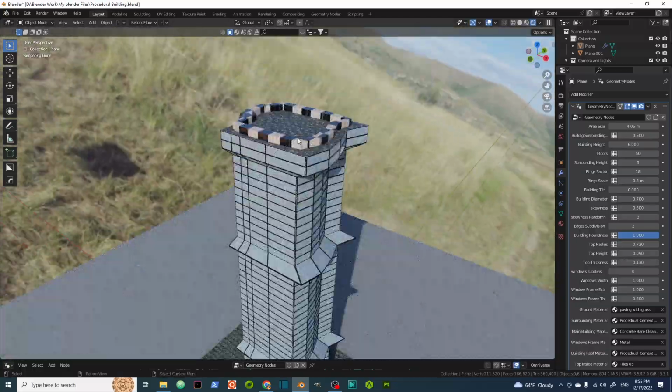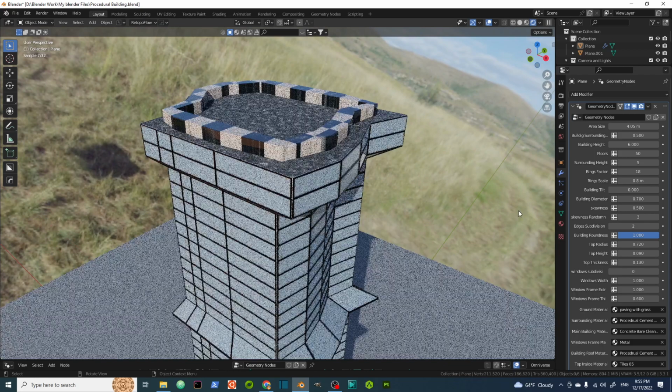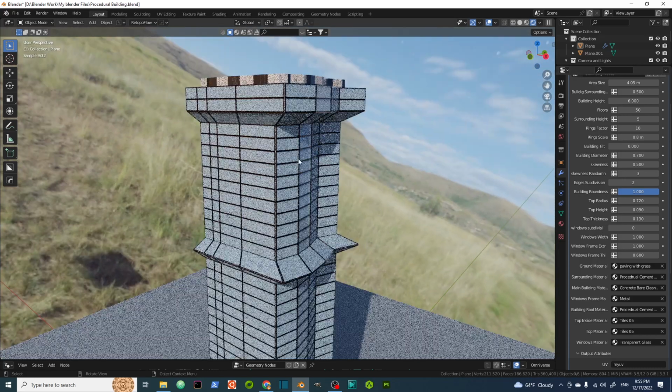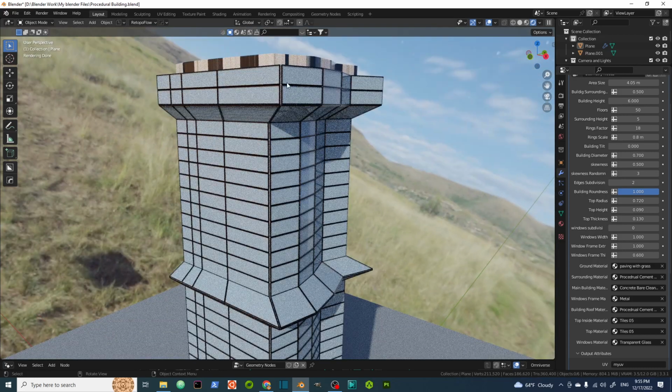The material that I selected here is just dummy material. You can select the materials down here for all of these components. So we have the ground material, the surrounding material, the main building material, and this is not the main building material, by the way. This is the glass material, because these windows of the building, you can control their height, their width, as we can see down here.